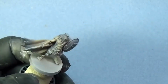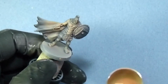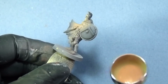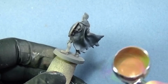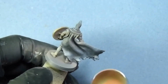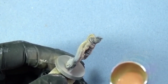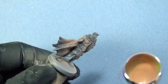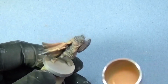Now we're transitioning to the next colour. Now with this, I don't give a full clean down of the airbrush. I just dump the old paint out and give it a quick rinse through, but there's always going to be remnants left in the bottom. That's fine as long as you mix them up with the next shade. It helps with the transition of colours. And again, we're just layering over the top of our initial shade.